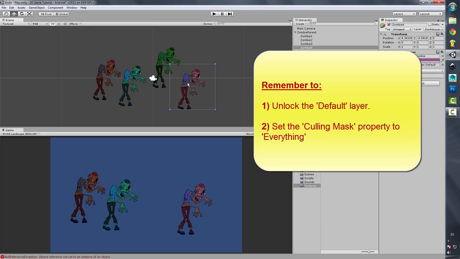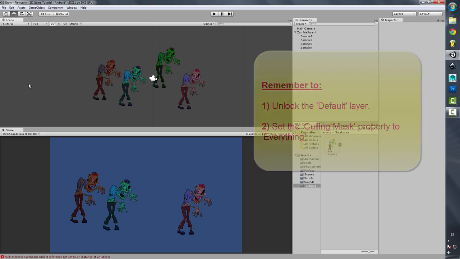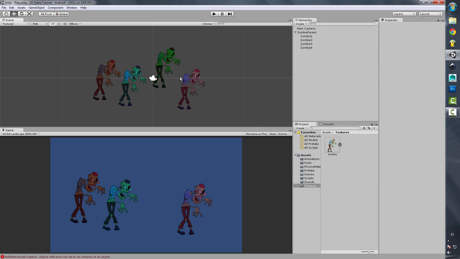If, for example, zombie 4 collides with zombie 3, then the zombie 4 dies. But if the zombie 4 collides with zombie 1, then the zombie 1 will die, not the zombie 4. This is done by code detecting the different layers they are inside. But this is an advanced topic that we will cover later on.